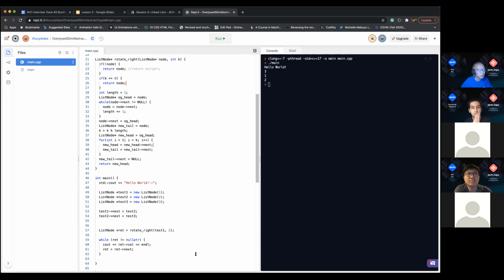Okay. Unfortunately, I don't think we have enough time, but can we change the second loop to something like length minus K? Can we do that, if we want to do it the other way? I'm not sure at all. If we do length minus K, then it's possible that, oh yeah, actually, you know what? We can try that. So it'd be K equals K mod length, but then we would do K equals length minus K again.